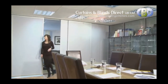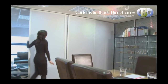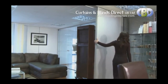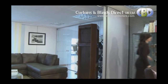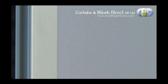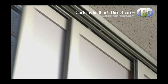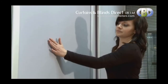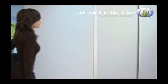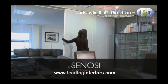Sonosi Contour Panels combine state-of-the-art design with functionality. They can be used for many different applications — room dividers, sun shields, even stage backdrops. The possibilities are endless. Their sleek and stable design with aluminium frame and smooth head rail system allows for effortless operation and ease of assembly. With a vast range of performance screens or designer fabrics to choose from, Sonosi Contour Panels are the perfect modern architectural solution for your home or workplace.